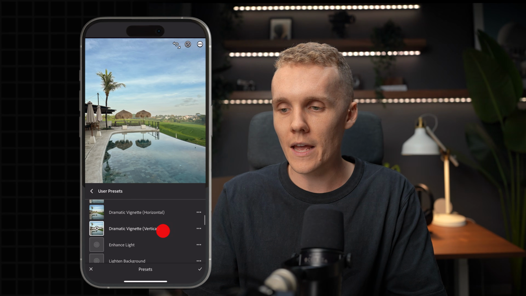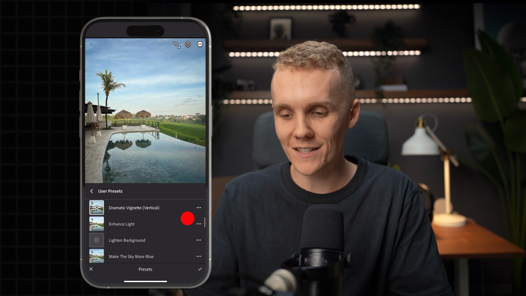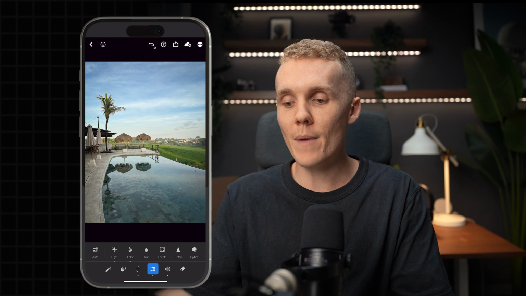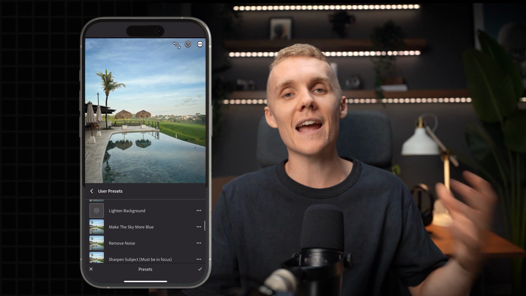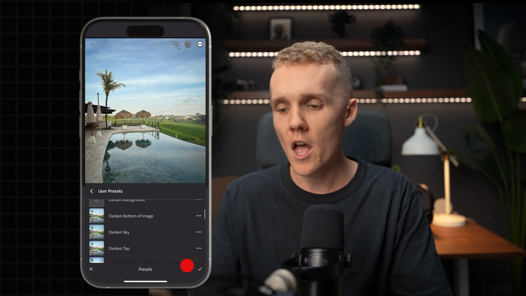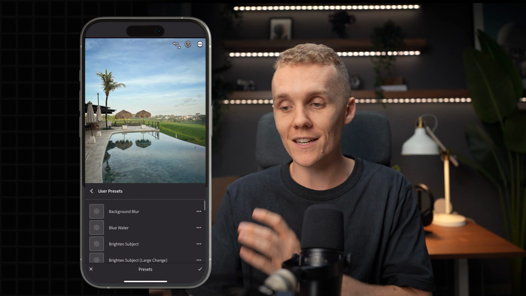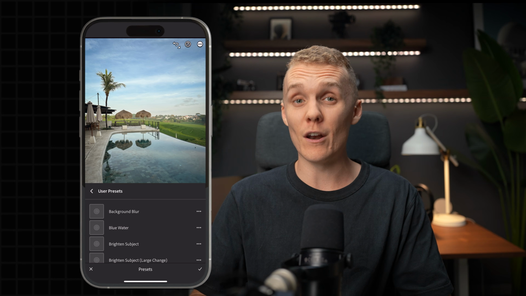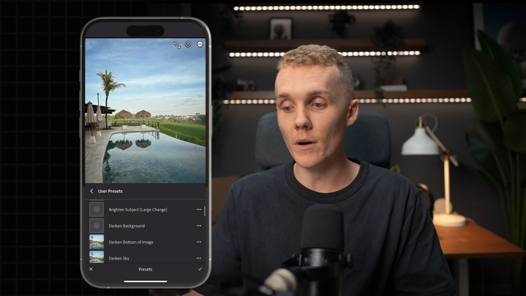And we can come down here and we can add a whole load of different presets to our shot. Once you're happy with the preset you want, all you've got to do is hit the tick, and then you can come back into the preset tab and continue stacking as many as you want on here. I've got a load of different AI presets that are going to help you out. They take advantage of Lightroom's powerful AI capability, and honestly, make editing super, super simple.